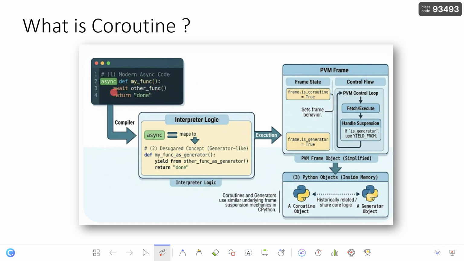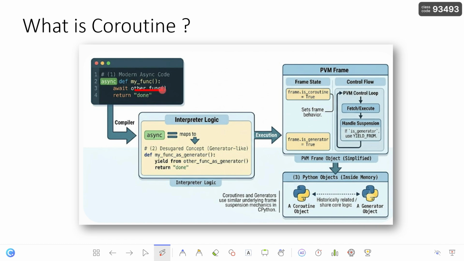Internally you can see how it is converted: this function, my function, is converted into a generator. So Python actually converts the coroutine into a generator. async is mapped into a generator, and await is mapped into yield.